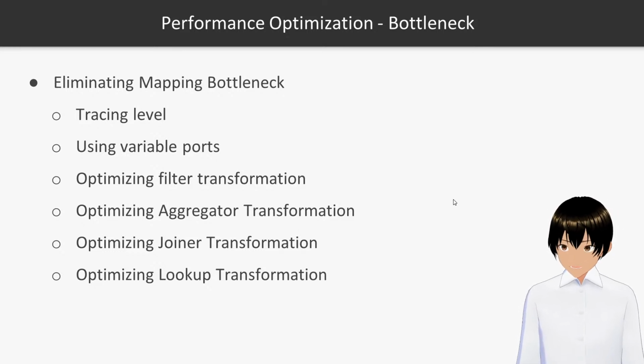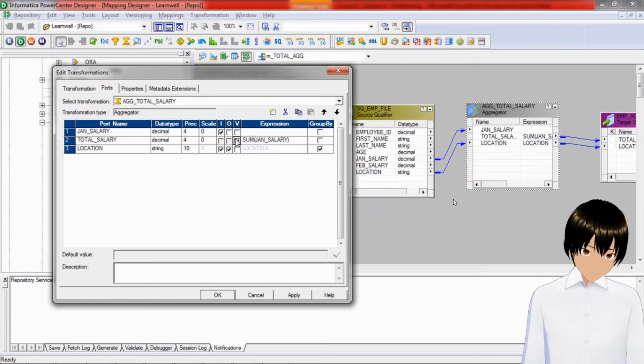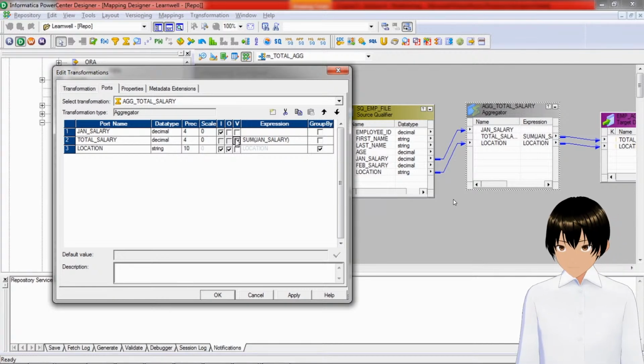Use variable ports. If you're performing the same operation on a value multiple times in the transformation, use as few Informatica functions as possible. Suppose you convert first name and last name to uppercase, then concatenate them, and also need to cut part of the data. In place of using the upper function every time, use a variable port to convert data to uppercase, and use the variable port to perform other operations. That way, you save time in performing the same operation multiple times.